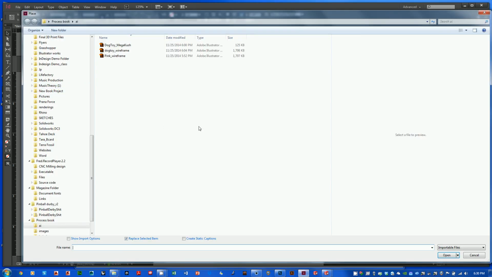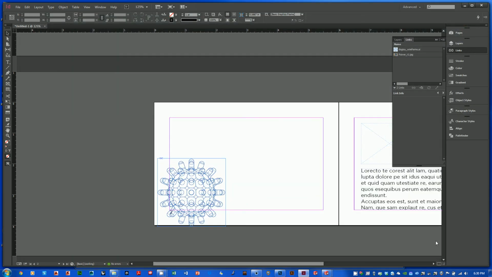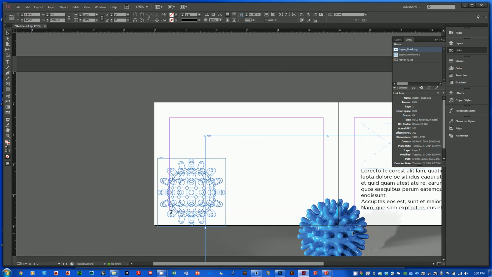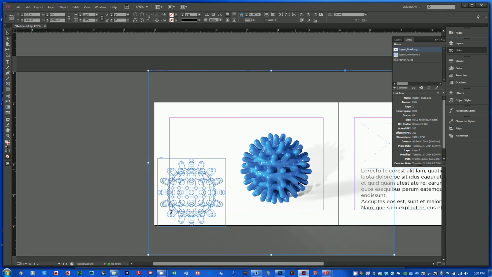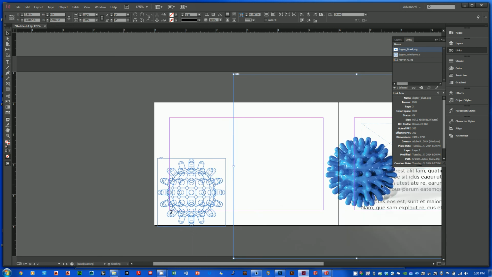But for this one, I think we'll probably put it right here, just like this. Let's place it where we want it. Computer's acting really slow. Okay, cool. And then there we go. We can use our image frame here to kind of crop it. Maybe allow us access to what's behind.